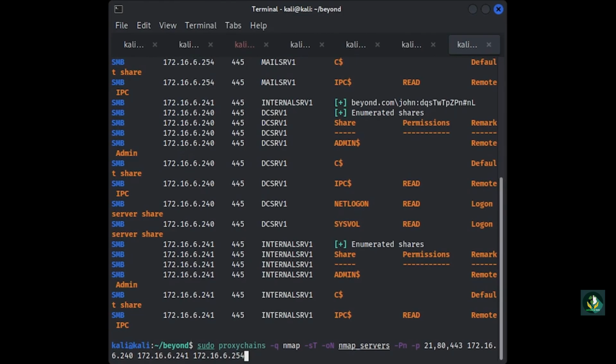Next, let's use Nmap to perform a port scan on ports commonly used by web applications and FTP servers targeting mailserve1, DCserve1, and internalserve1. We have to specify -sT to perform a TCP connect scan. Otherwise, Nmap will not work over proxychains.